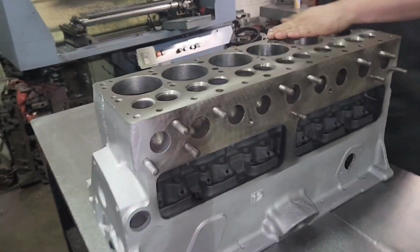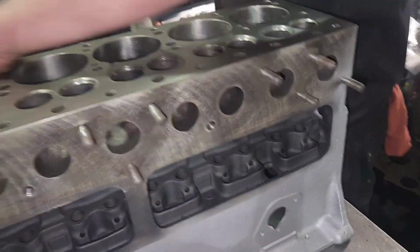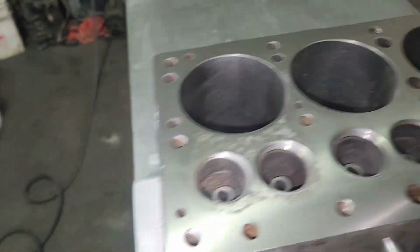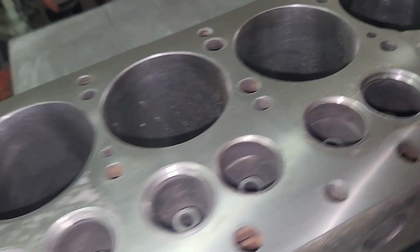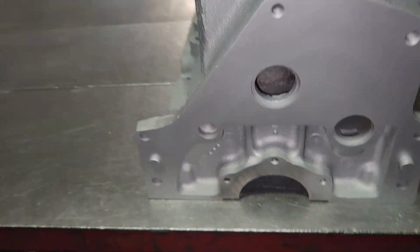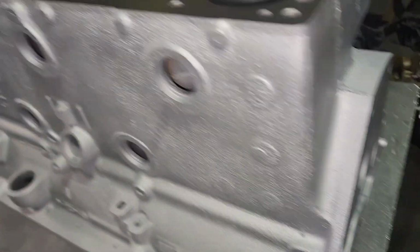Okay, David just got it all painted. Look at that thing. Isn't that beautiful? He's wiping it with his hand. You don't want to use a rag because you get lint on it. Look at this side. We'll get more shots here after we get plugs and stuff in it.